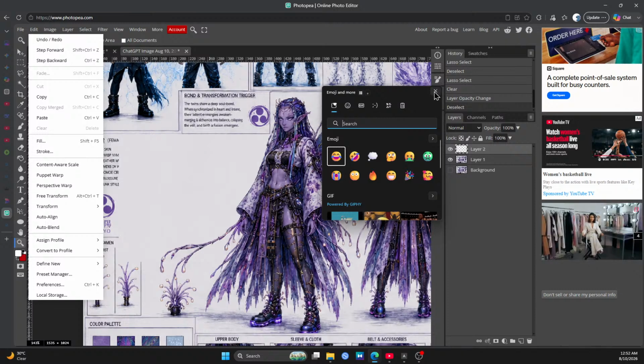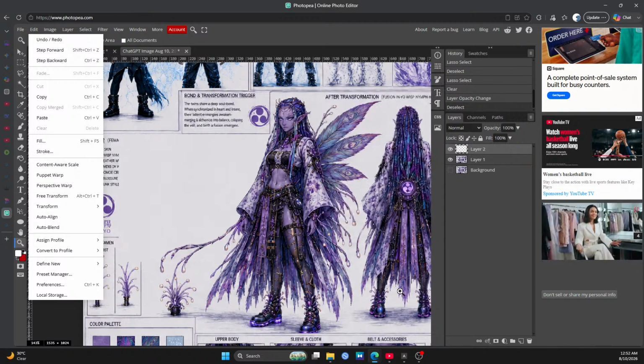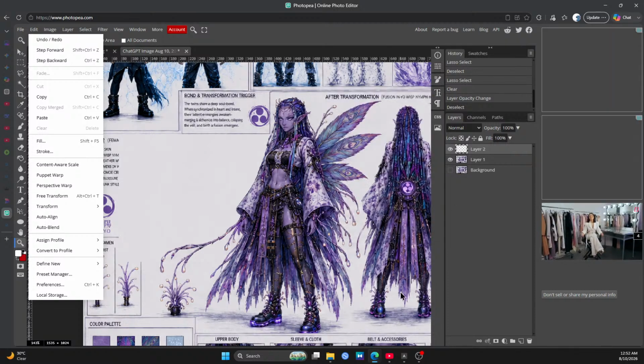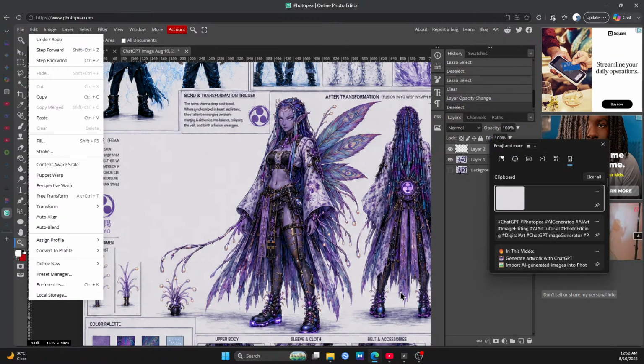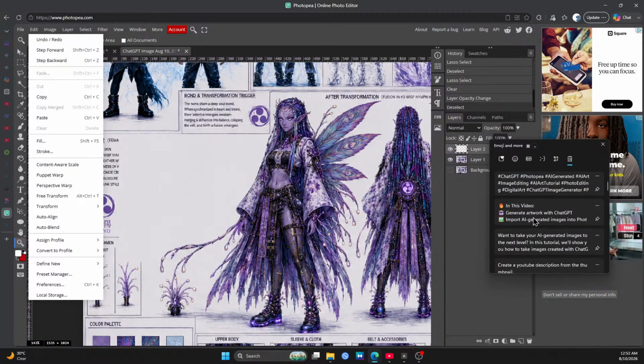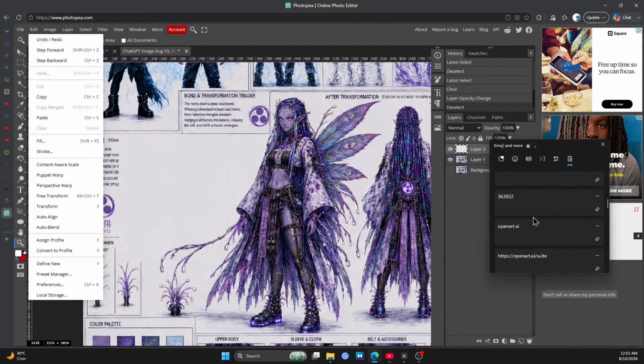The other clipboard is your copy paste clipboard. So you press Windows V, and then here's your clipboard. As you see, there's my box, and again, here's your emojis. The same thing I just showed you. It's right here. So it's very intuitive. You have all of what you copy paste.